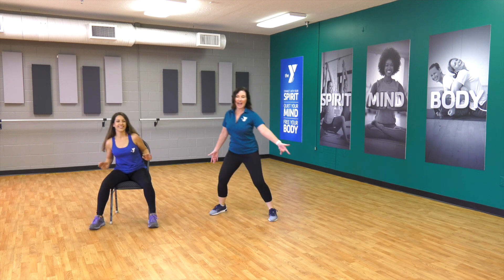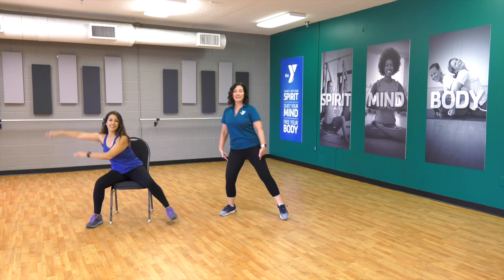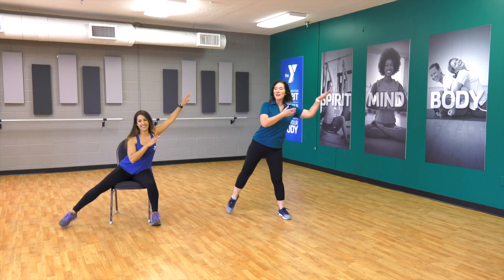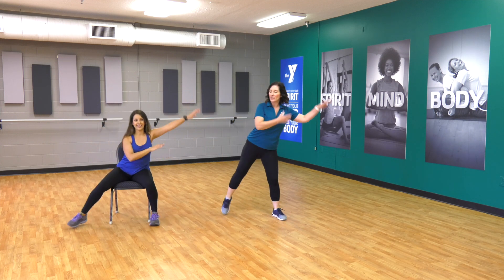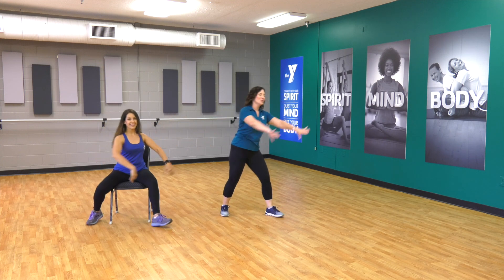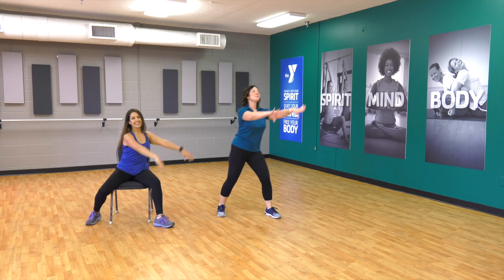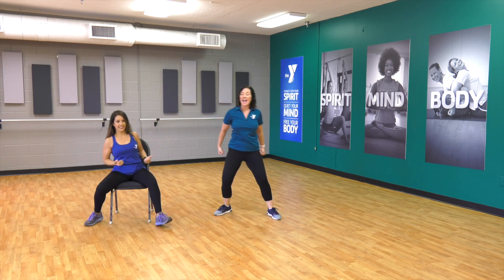Back to side tap — right here. Now, if you can, add a little bit of a knee bend right here. Four, three, two. We're gonna make this into a toe and a heel — so it's a toe and a heel. Good job. Reach and pull. Reach and pull. Four, three, two — switch sides.